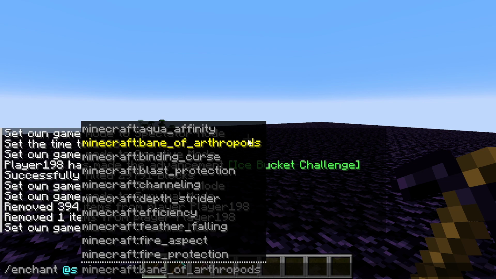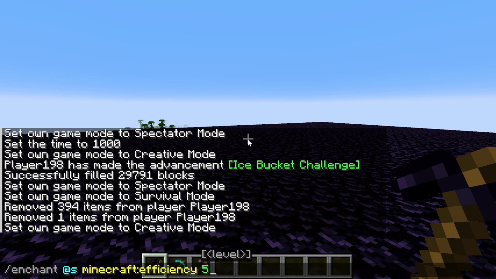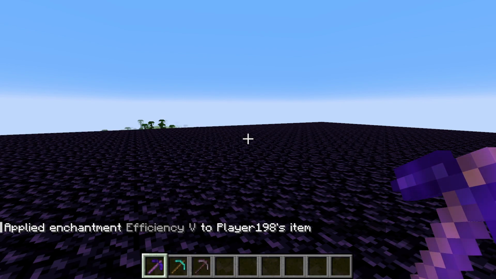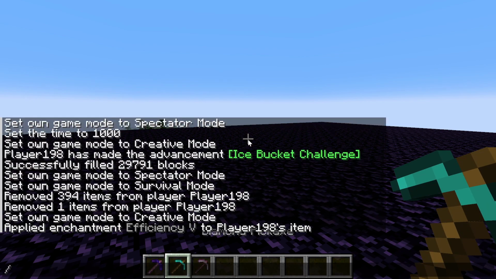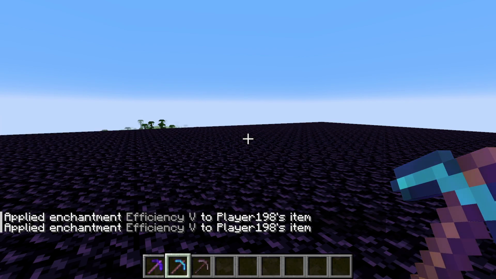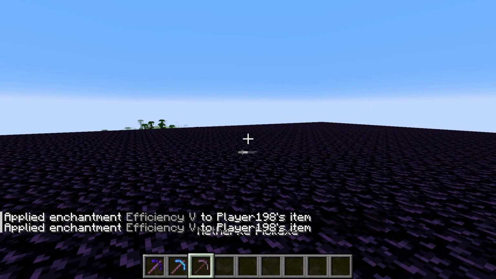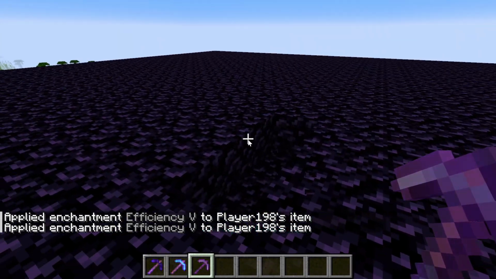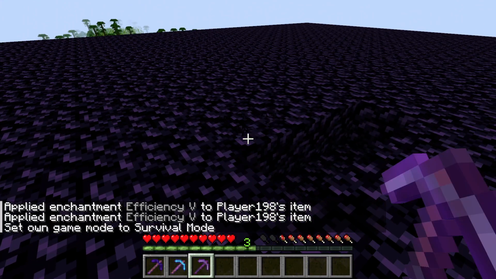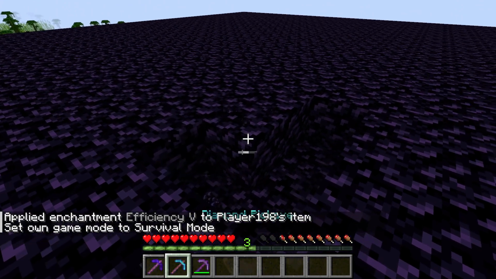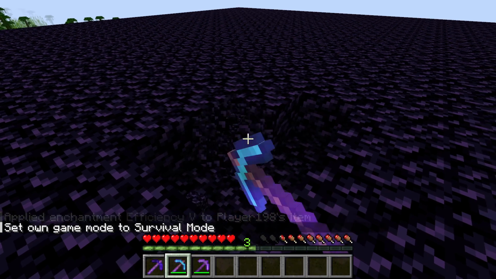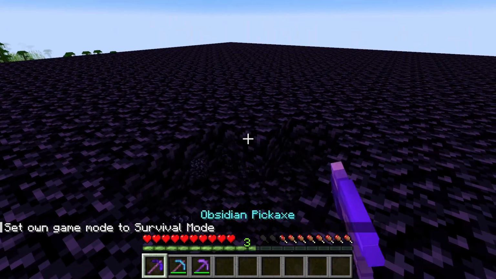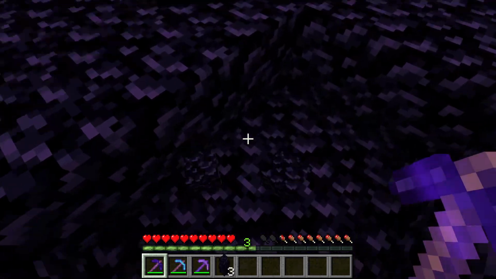And then we can look up efficiency 5 and then hit enter, and then you can kind of put in your tab up enter slash change slash up enter. Now they all have their efficiency 5. I'm in creative. Now this is still going to be painfully slow. Netherite is still faster. You got your diamond, and you also got your obsidian pickaxe. They are all functioning and working.